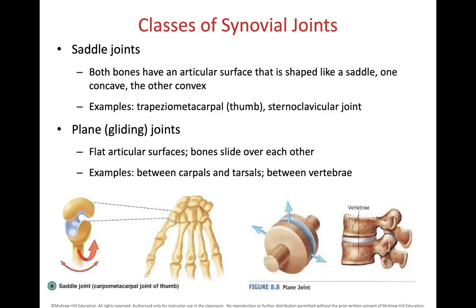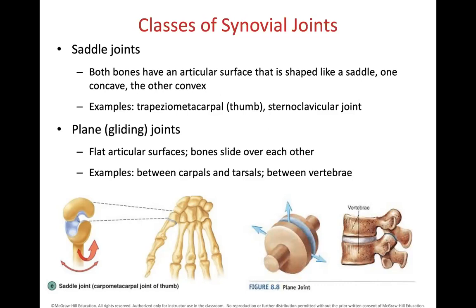The plane joints are unique in that we don't really have depressions, like a cup-like socket on the other side. These are where two essentially flat pieces of bones are meeting together and gliding over each other. So there's no depression, no extension, just two essentially flat bones sliding over each other. That's why it's called the gliding joint, or a gliding joint is another term for it.